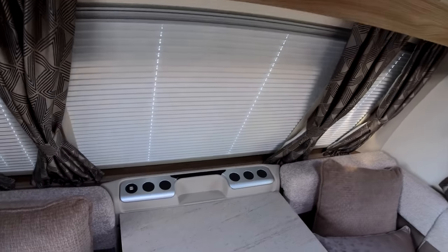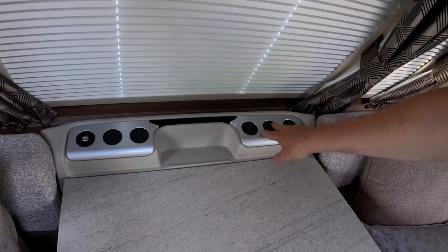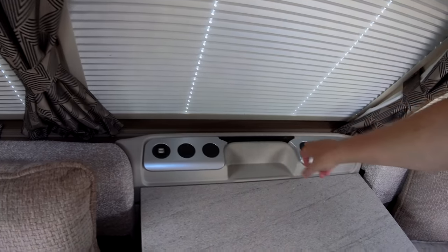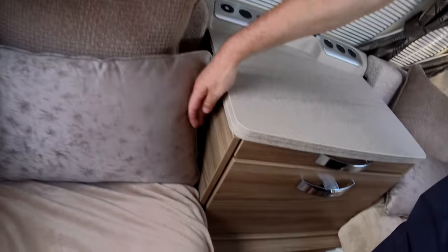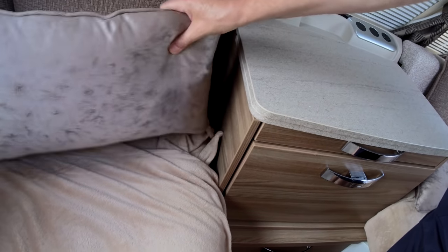Up here you've got what they call a binnacle, which is where we've got a plug socket. We've got a couple of blanks where you can have extra plug sockets, and two USB ports there. Again, you can have USB ports or plug sockets there. Nice little thing here to hold your iPhone or something. Something we weren't keen on with Bailey was down here, they had two plug sockets, which is without doubt the worst place to have a plug socket.